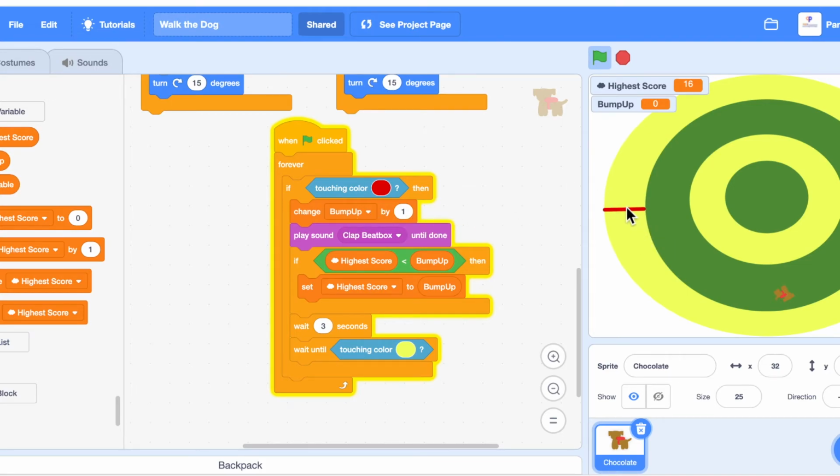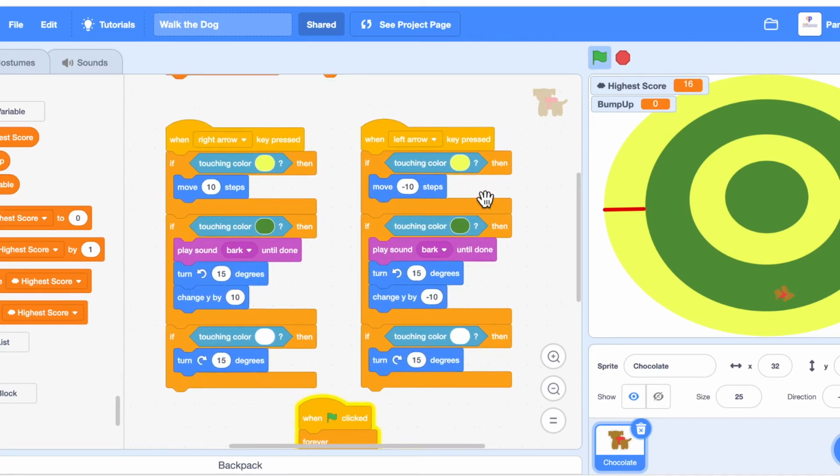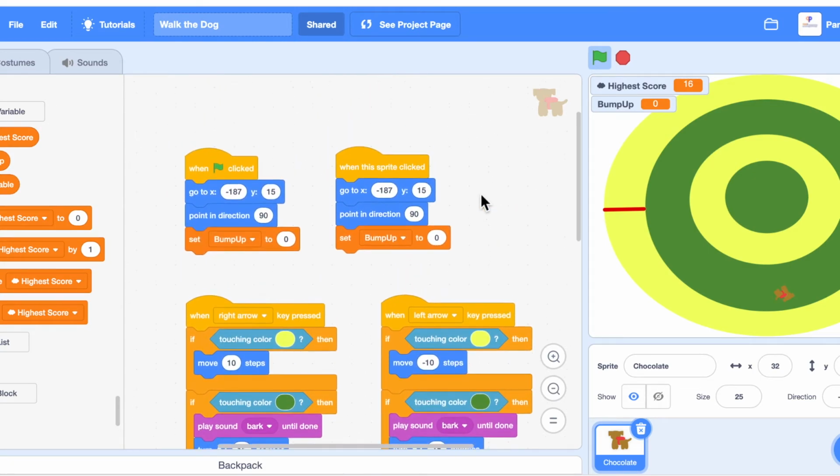So what we're doing every time somebody completes the loop is checking if that count is higher than the highest score. And if it is, then we want that to become the new highest score. So the logic here, you can use the reverse, you can use it any way. If highest score is less than the number of loops completed in the current game right now, then we change the highest score, otherwise we don't touch it. We have this ready, we have it set with the first game.